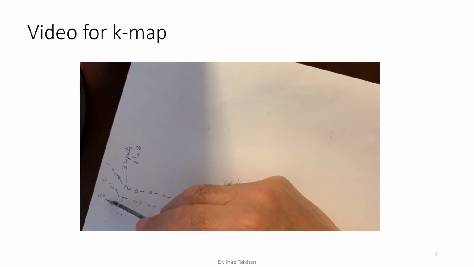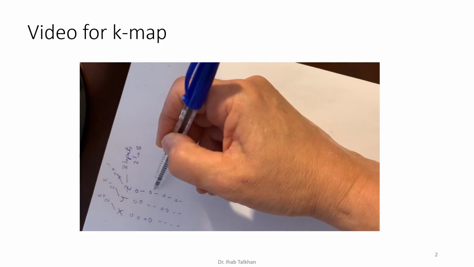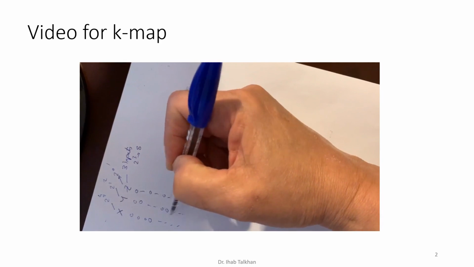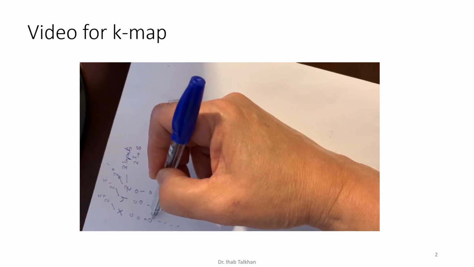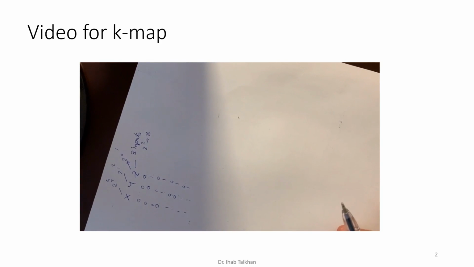Actually, we have here the weights, so this is why you have only one change, 0 1 0 1 0 1 0 1, and then you have double change, double zeros, double ones, double zeros, double ones, and then 4 zeros and then 4 ones. This is what we call the truth table of your function.